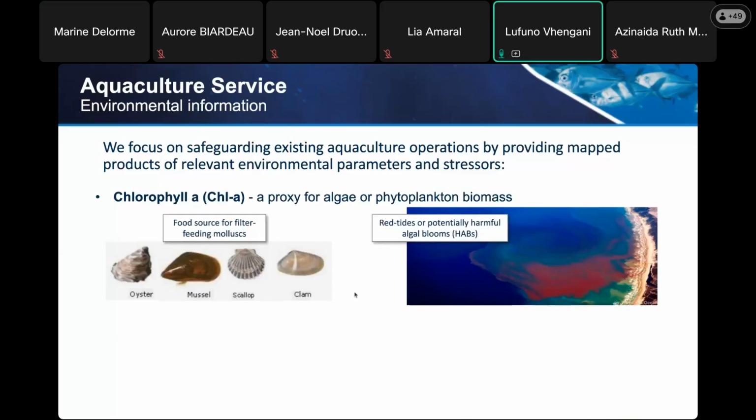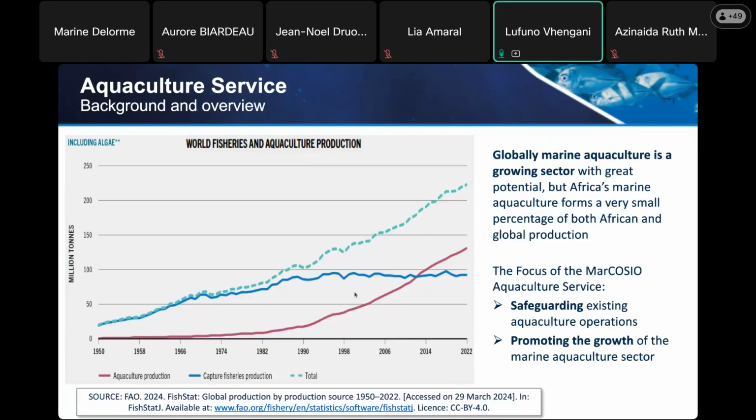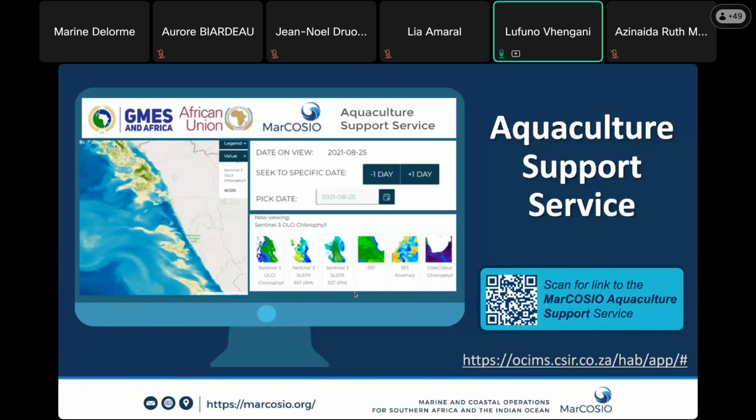I don't think we did. Okay, let me go back. Background and overview. That's okay, I'll let you get back to it. Apologies about this. I don't know why the slide is not moving on my side. I wish I had a PDF of this and could just show it from the PDF. I think this is where it was stuck, right? Now we see the slide with the QR code. I don't know if it's the one you're meant to share.